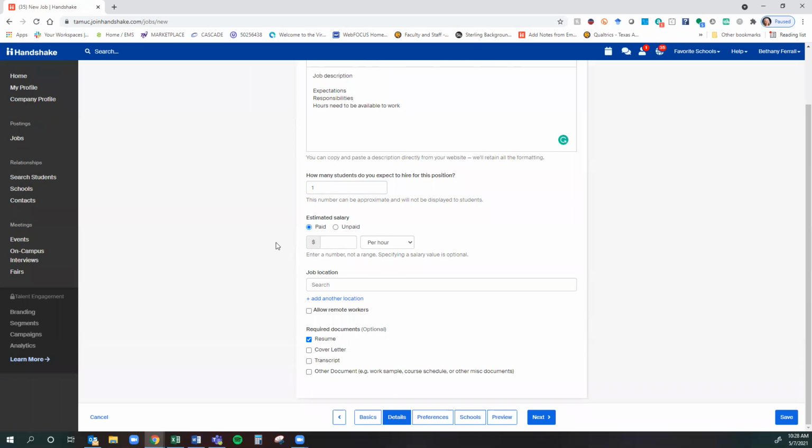A common misconception is that a work study student has to be paid minimum wage. That is absolutely incorrect. I would actually encourage you to pay them above minimum wage. It will increase the quality of your candidate pool and the number of applicants you receive. If you are paying someone $8 to $9 an hour, even up to $10 an hour versus $7.25 an hour, you will see a dramatic increase in that. And usually their work study award will spread that far.